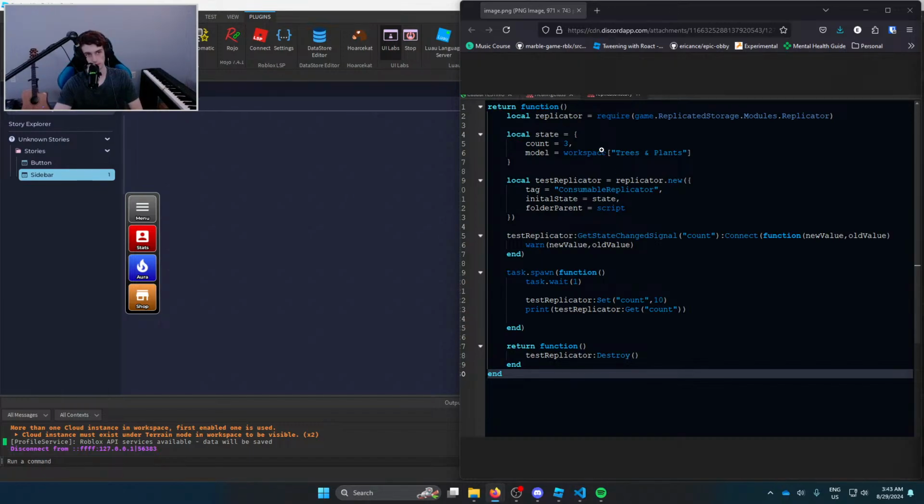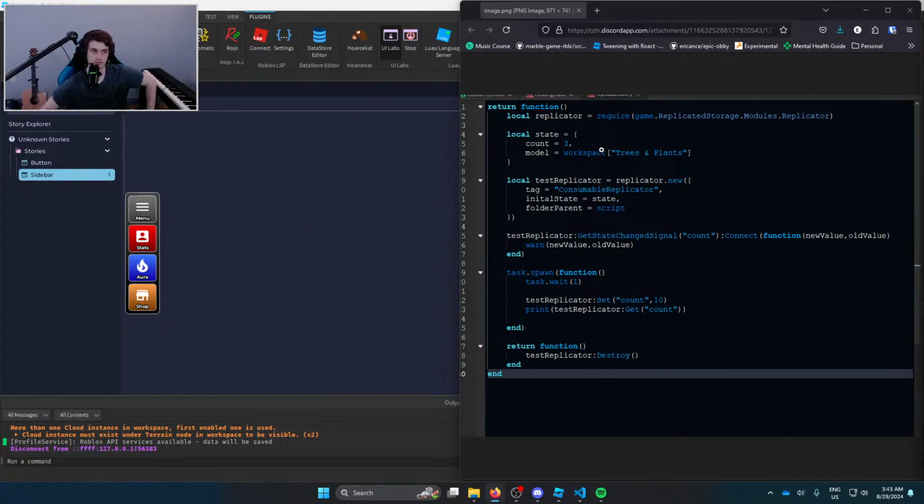You make a replicator as a module. You have a state with a count of 3 and a model that be our instance. Test replicator equals replicator.new. Tag equals, oh, you have a tag even as well, and the initial state. And then the folder parent. Get state change signal, like get property change signal, and then count.